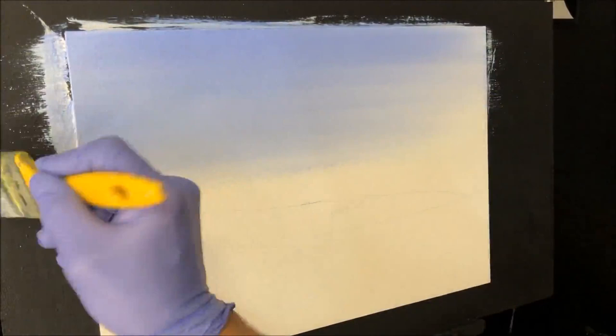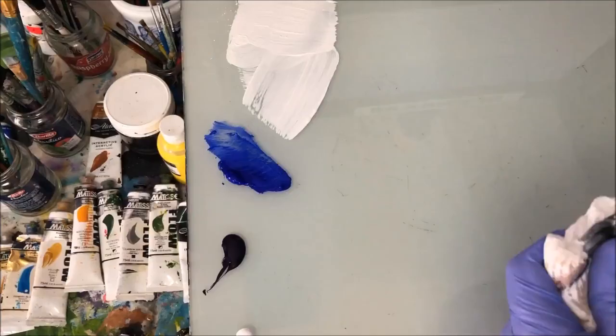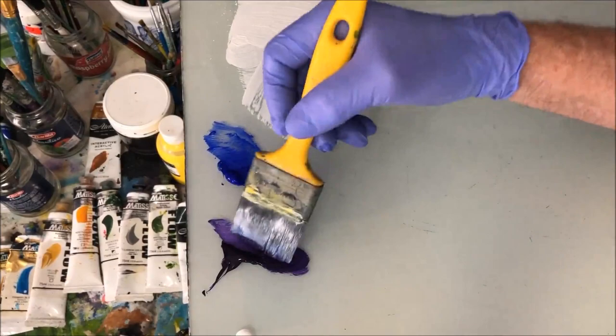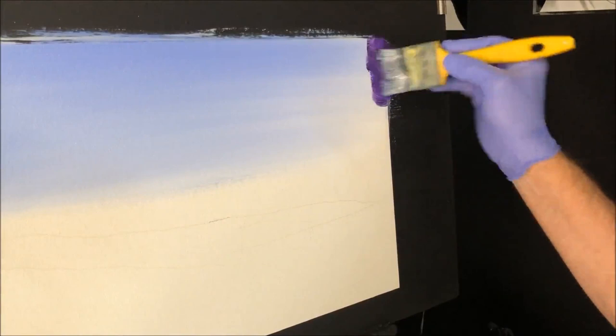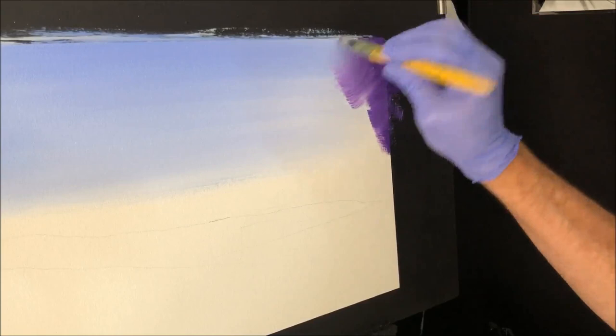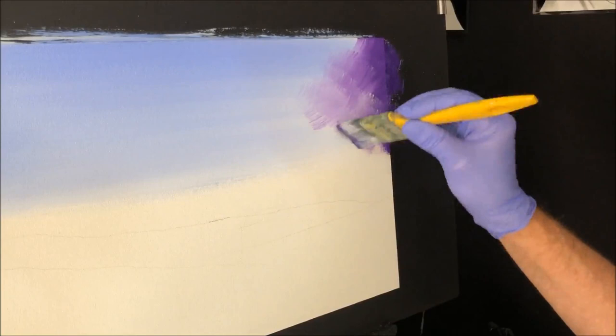Now over here I want a little bit darker, so I'll wipe that brush, come back down here, pick up a bit of the dioxine purple, get it on both sides of me 2-inch, and I don't want it too bright, so let's just dazzle that out there a bit till it's starting to fade away, like that. Not too dark though.